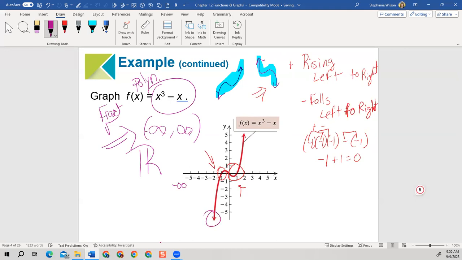Eventually, it's going to swallow up all the values of x. And then I got this positive infinity because of this arrow, right? It's going off and it's going to swallow up all the positive values. So this domain is all real numbers. The range would be the same way because look, it's going up and down. So the range would be all real numbers.